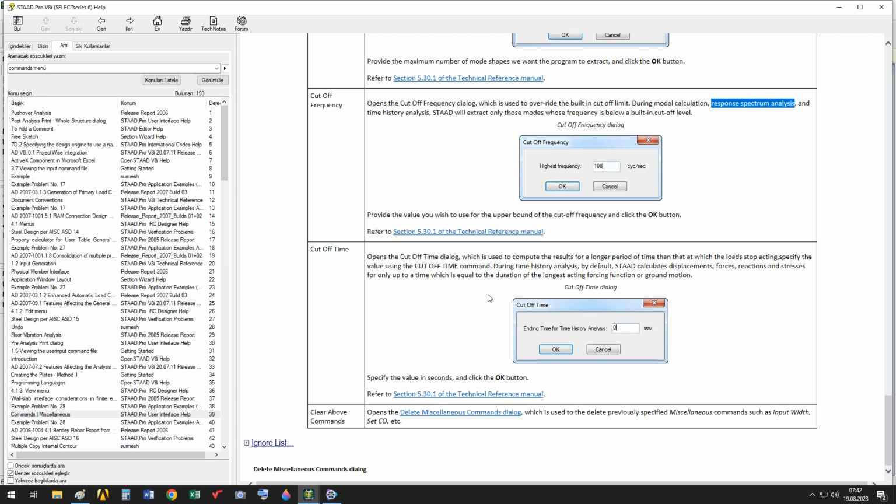So the duration of the earthquake load is 30 seconds. We will make time history analysis and simulate the real earthquake, and the earthquake load will act on our structure for 30 seconds. So we have to enter 30 seconds here.